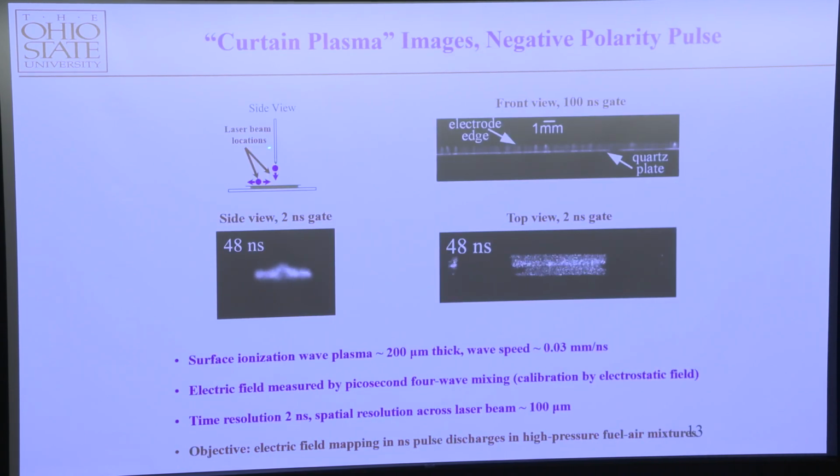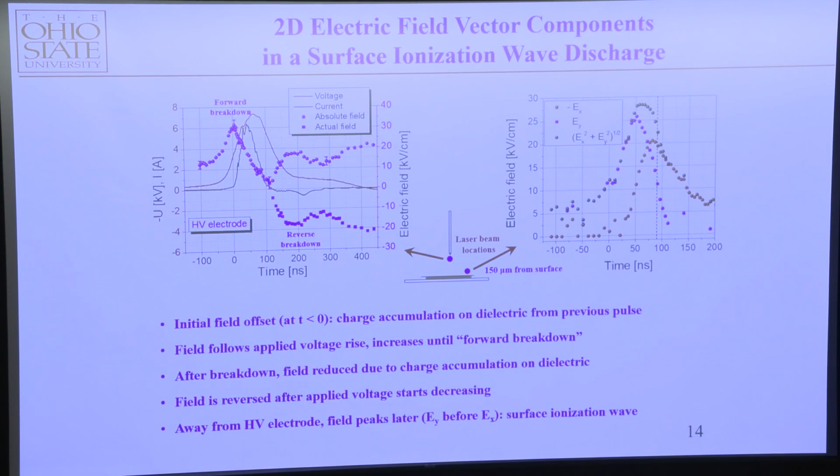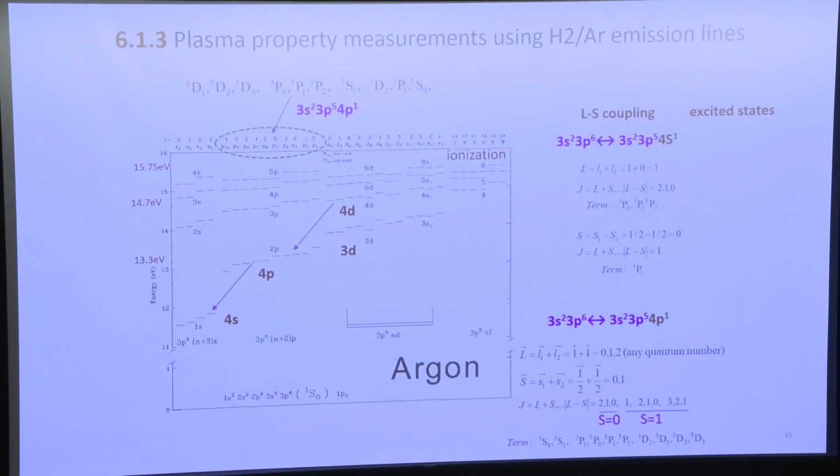If you're looking from the side view, you can see this is the rod. The plasma hits the surface and spreads on the surface. And here, that is the front view, you can see that the plasma is charged and looks like a curtain. And if you look from the top, you can see the plasma hits the surface and spreads on the other side. See what I'm saying? So this is very interesting. People really want to understand what the electric field is, what the ion density is, and what the electron temperature is, so that they can model it. So this is what I try to show you, his result.